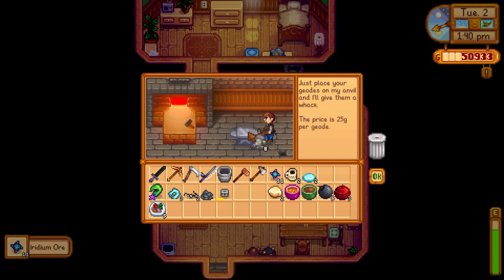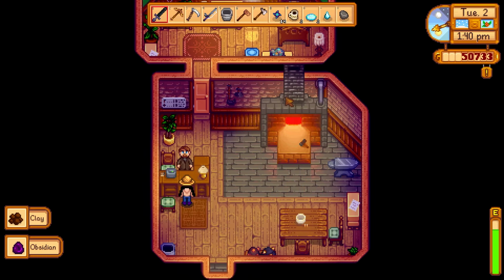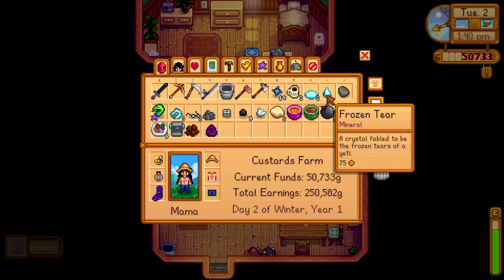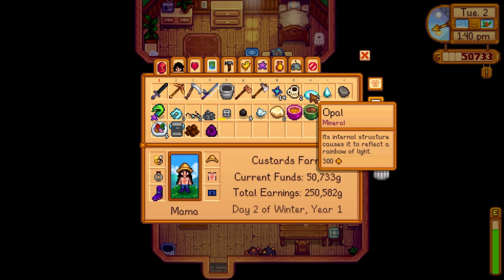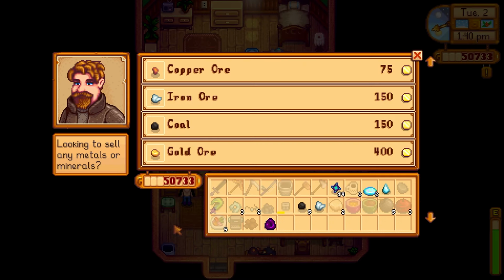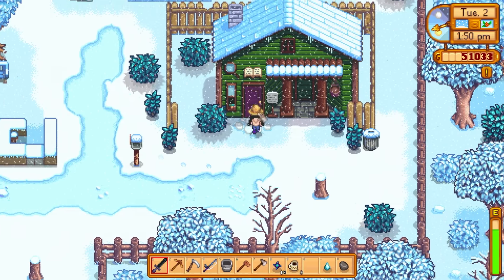Oh, 11 iridium. Okay, good thing we went to Clint's today. I think that's probably more than I would get in the mine if I went. Oh, more iridium. Okay. Ooh, that's a new one. So I can sell the frozen tear, and I'm going to save this for Sebastian, and I'm going to sell these two opals that I had. Get a little bit of money. Let's go make some more iridium bars then, after we go to Gunther.